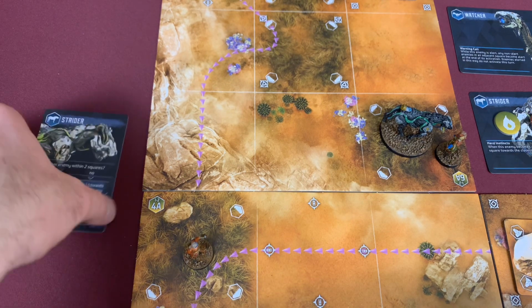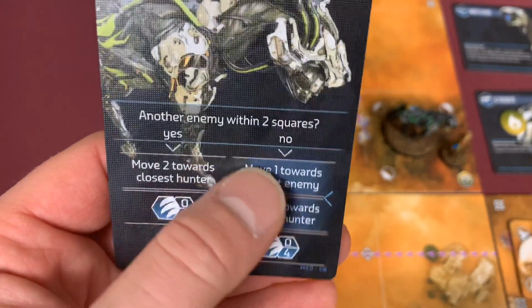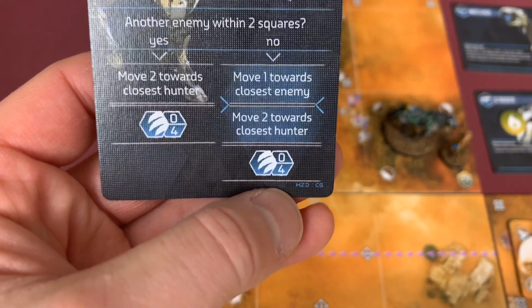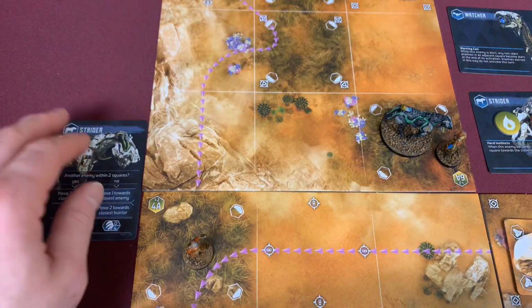For example, if we look at this one again, if I had an attack or something, it wouldn't do that. It says, is another enemy within 2 squares? No. It would move 1 towards the closest enemy. Well, that's not going to help it. It could move 2 towards the closest enemy, and it would actually attack. It's going to try to do what it can to be the most beneficial.